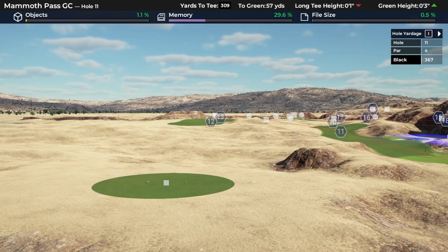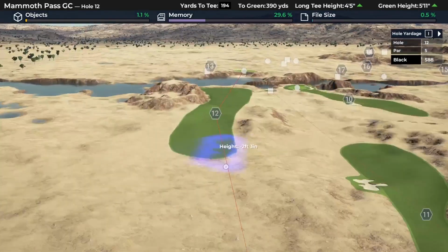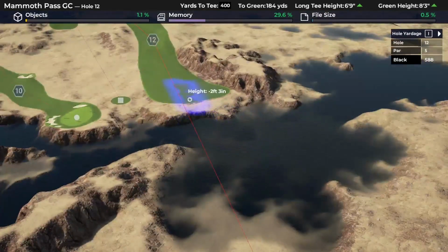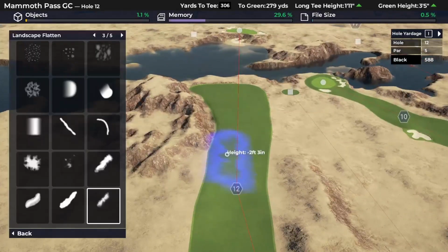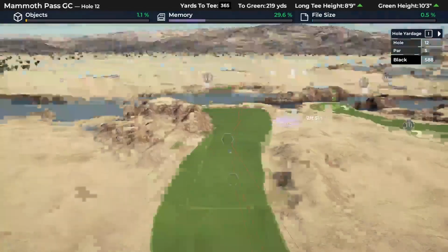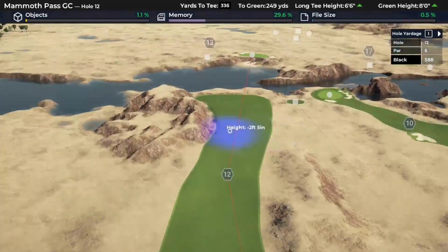So far, we're through 11 and 12, and we're just having a good time. Hope you guys are enjoying this. A little live stream action. Just doing some live editing of a golf course. So I had about an hour and a half where I could come in and stream a little bit, and so I wanted to take advantage.